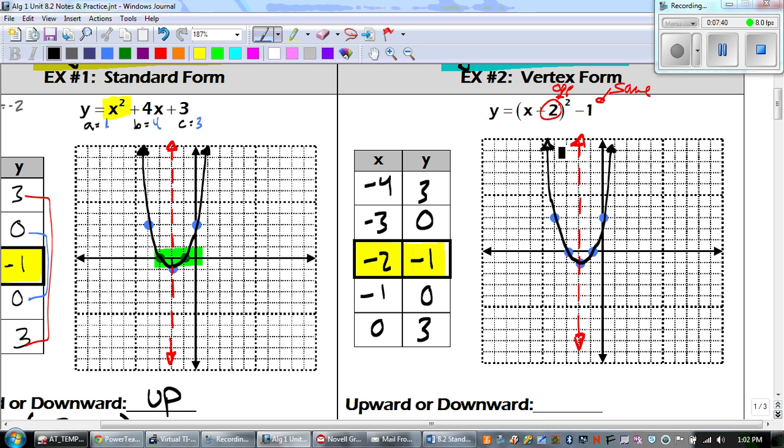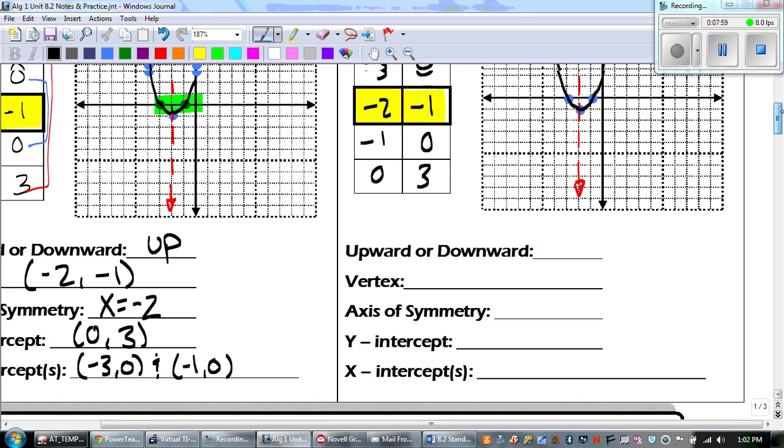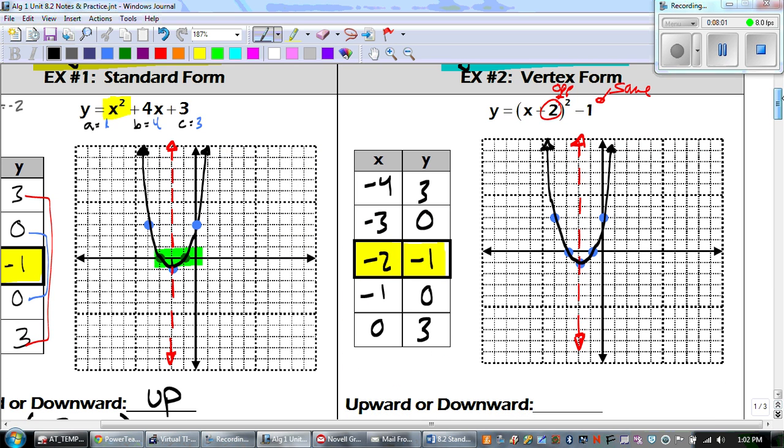Okay, so there we go. We've talked about how in standard form and vertex form we can go back and forth. I did an example in class, and if you watched the video from 8.1 day 2, I go through that in video 1 as well. Now everything should be the exact same as the other one.